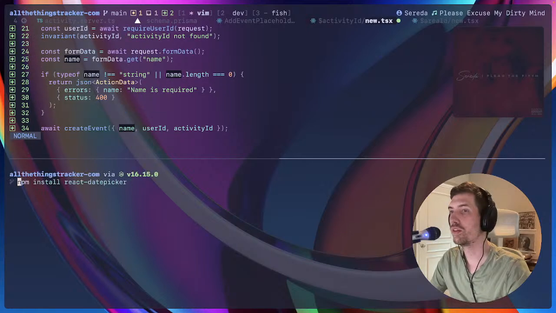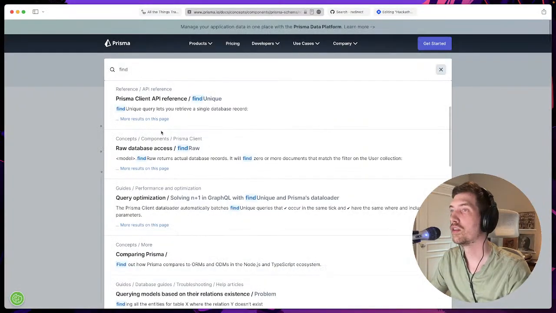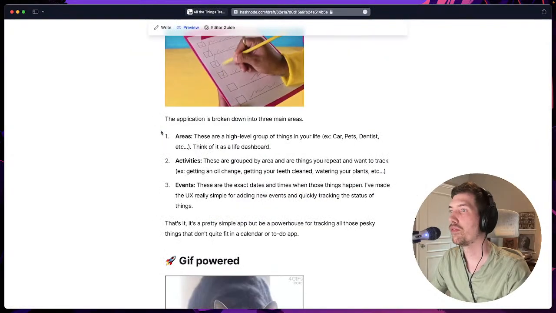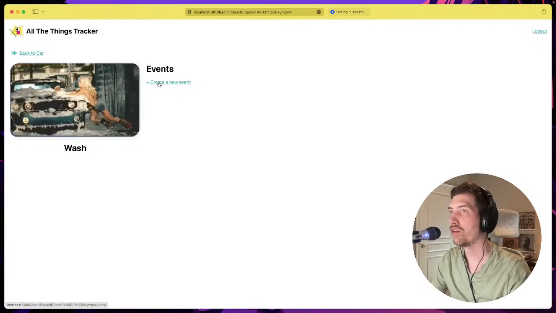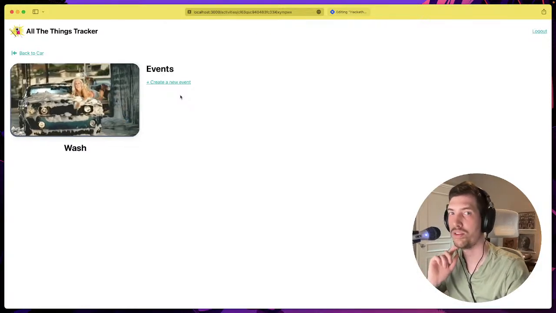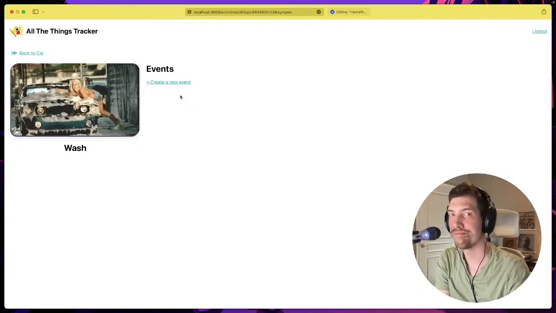So we will use the date picker. All we care about is that when we hit create new event, we'd be given a date as to when the event happened. You choose the date, you hit save, events logged.